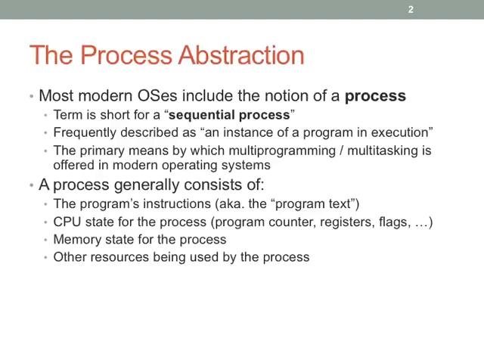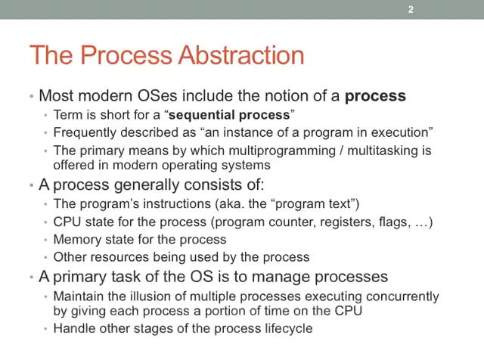So Tanenbaum's OS book actually has a pretty good analogy, which is that the CPU is like a chef, and the program is like a recipe, and all of the various bowls or the stuff that's in the oven and so forth is like the process. So the recipe is being executed by the chef, and a good chef is really good at multitasking and can do multiple things concurrently, keep multiple recipes cooking at the same time. The CPU is very similar in how it does this.